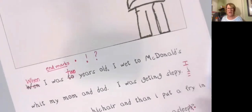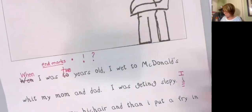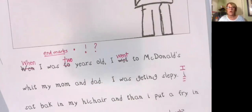I went to McDonald's — that doesn't look right to me. I think it should say 'went.' Do we see that on our list? W-E-N-T. Cross that off and write W-E-N-T. This is kind of tricky because you have to look very closely at all of the words and look at your word wall a lot. Put me on pause right now and spend some time going through and making sure that all your tricky words are spelled correctly. I'm only talking about tricky words that are snap words. If there are other tricky words that aren't on the snap word list, we're not so concerned about those, but try your best at the ones that are on the list. I'll be waiting for you.